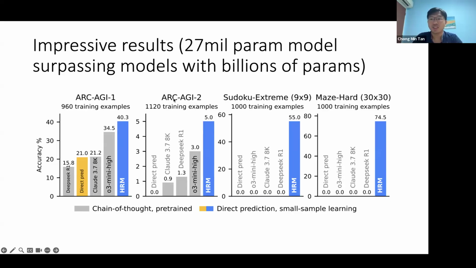This is hard, by the way, ARC-AGI 2, where the pixels are not really pixels anymore. It's more abstract concepts. Like a square could represent a certain concept in life, like a box or something. Right? So it's a bit different from ARC-AGI 1, where it's pattern matching. ARC-AGI 2 requires you to abstract into concepts. Okay, so Sudoku is amazing because it solves like 55%, while the rest of the frontier models can't solve it at all. Same thing for the maze, right?